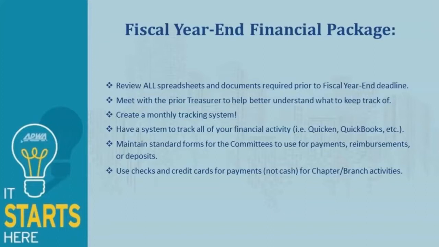And I also want to reiterate, keep a monthly tracking system. I've created one for you on the statement of activities, but if you have one for yourself, then I recommend you use a monthly tracking system just so when it's time to submit your financial package at the end of the fiscal year, you're not waiting till that last month to fill out a whole year's worth of data. And then you also want to make sure that you use checks and credit cards for payments and not cash for chapter and branch activities.